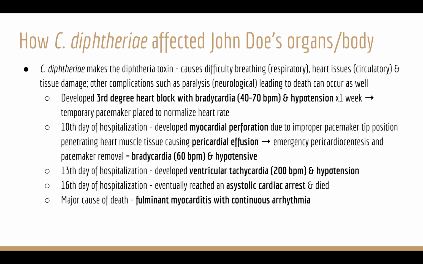Which leads us to ask, how did this bacteria affect the patient's organs and body? The bacteria can make a really potent toxin, diphtheria toxin, which is the main cause of difficulty breathing, heart issues, and tissue damage. It can even cause complications like paralysis, which can lead to death if not treated early and immediately. The patient developed a third-degree heart block with bradycardia and was hypotensive for about a week, where they decided to temporarily put in a pacemaker to try and normalize his heart rate.